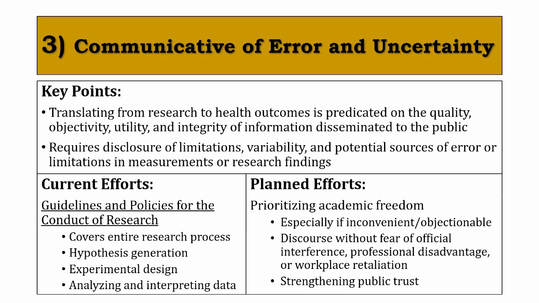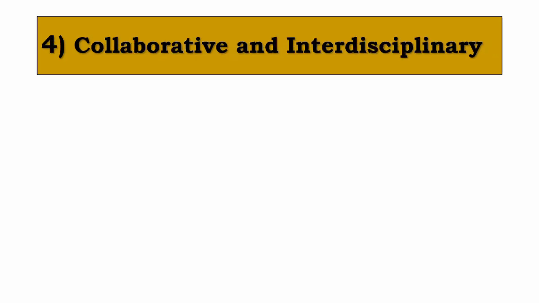And a lot of this is to make sure that the NIH is strengthening public trust. There's really been a hit in the last, I think, several years with public trust of institutions, including the NIH. And ultimately, the NIH needs to be responsive to the public. That's where ultimately they get their funding. So the NIH is really wanting to strengthen public trust. And this characteristic, number 3, is one of those ways. All right, let's move on to number 4.